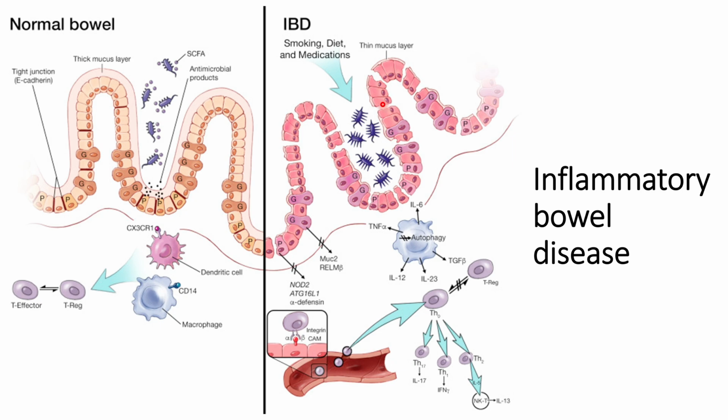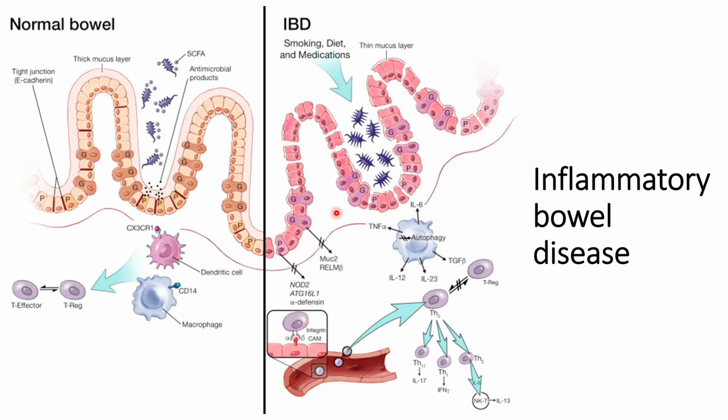E-cadherin, which is a cell adhesion molecule, is found to be low in inflammatory bowel disease. Because of this, a gap starts to occur between two cells, and the thickness is low, so there is a greater possibility for the passage of foreign microbes through the bowel, and they cause problems to the host.